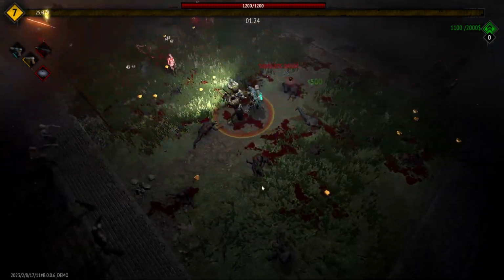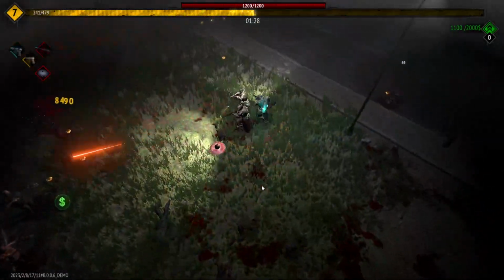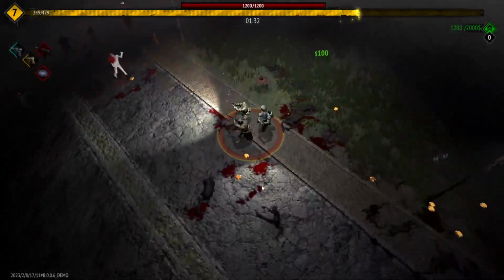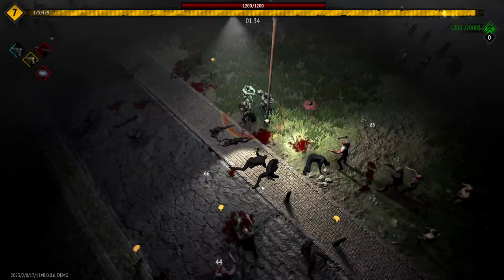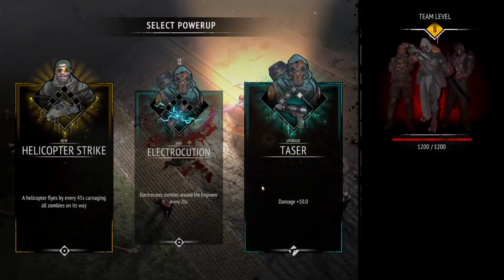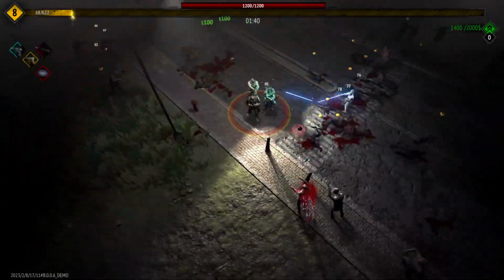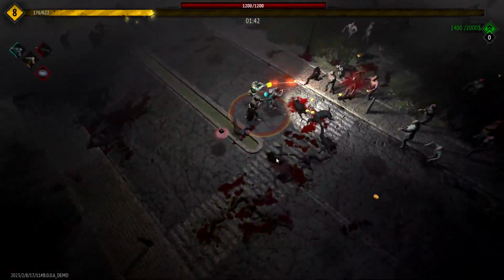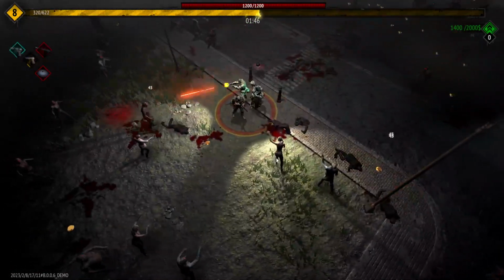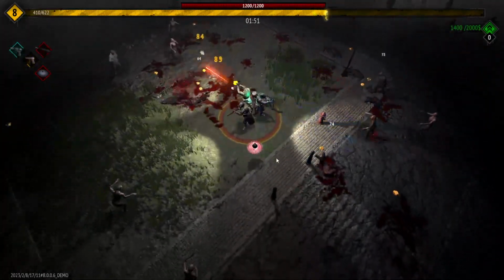The turrets are okay, but the problem is you drop the turrets on the ground and then you walk away from them, and because you're moving so much, the zombies don't try to attack the turrets. So I'm sure there's probably a turret build you could do a lot of work with. Like get the automatic turret and the electric turret, and start dropping both of them. Yeah, we'll try that at some point.